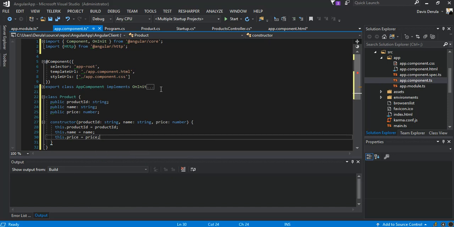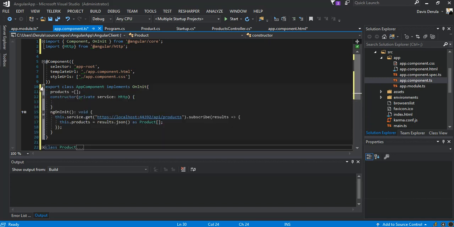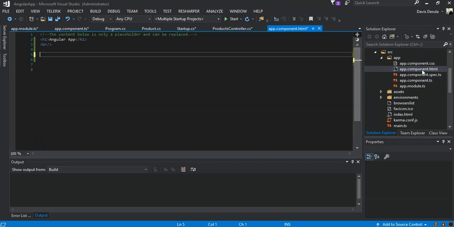So that's it for the product. As you can see, it's not very difficult. Now, as you can see, the error has disappeared. The next bit, of course, is we go inside the app.component.html.